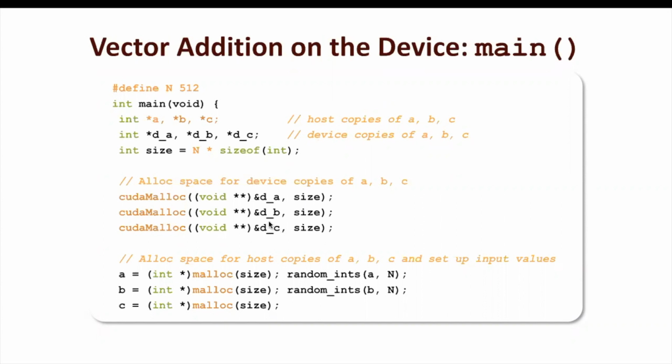If you are not familiar with malloc, this is exactly the same syntax as malloc, but you need to understand that you now need a pointer to a pointer to refer to the memory for all the different devices. That's how malloc is working. So you need to convert them to a void pointer to pointer. Otherwise, this will give you some error message.